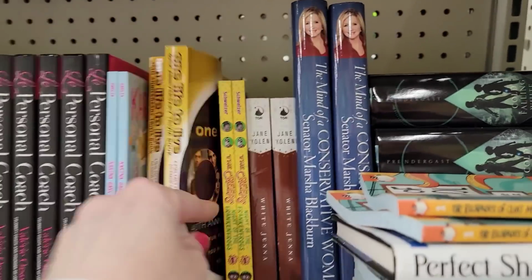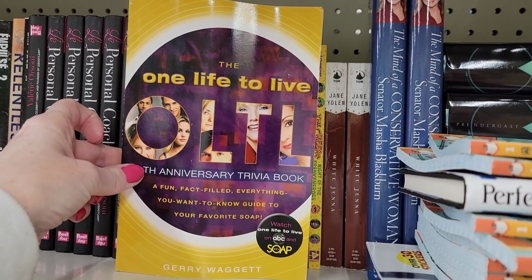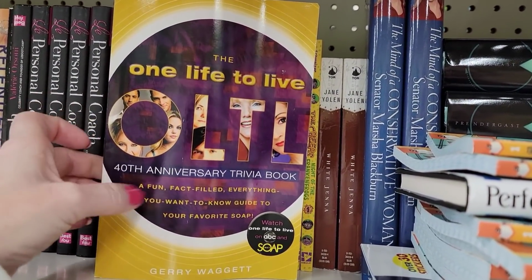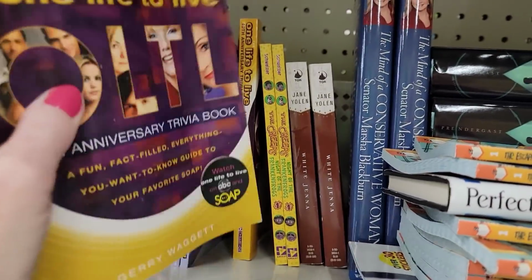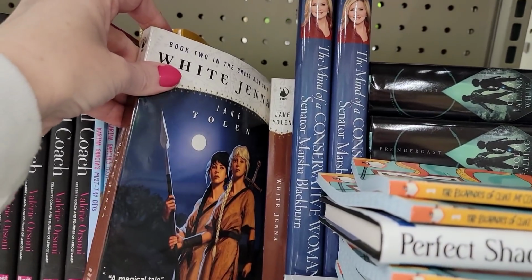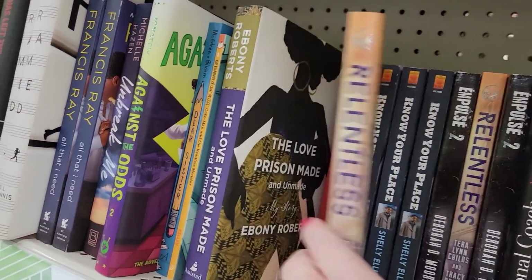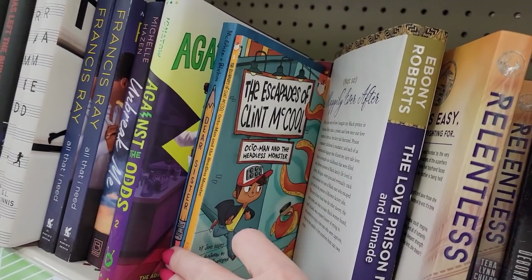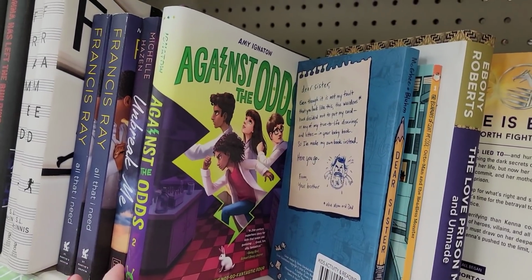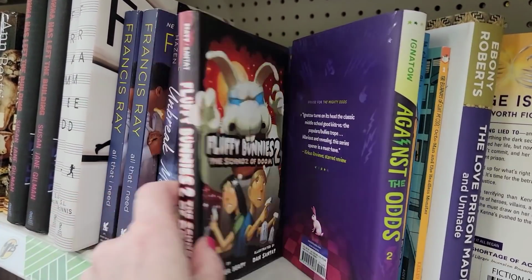Which this will be the first year I would only have to make up 2 Easter baskets because I only have 2 kids left here at home. Well, and then of course my dogs. All 3 of my dogs get their own Easter basket too. My son used to read these books all the time.